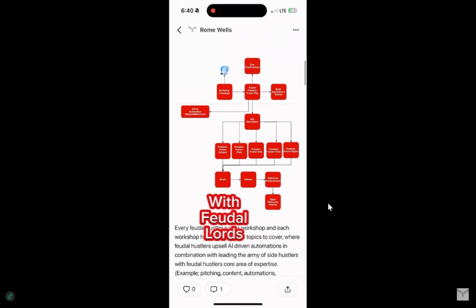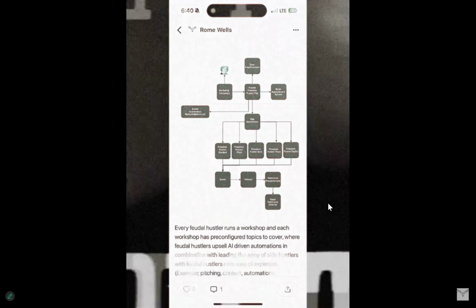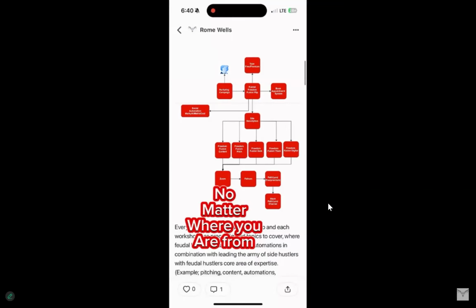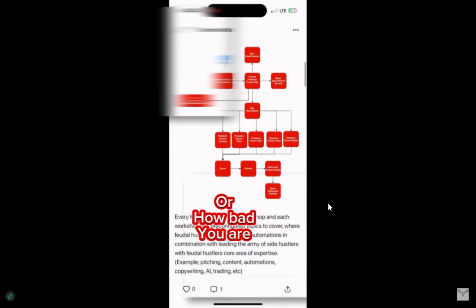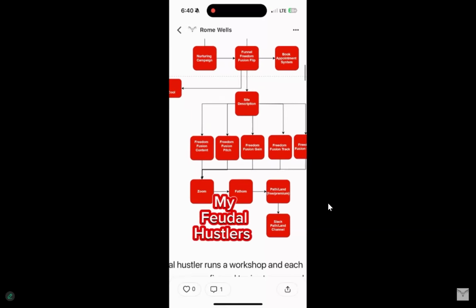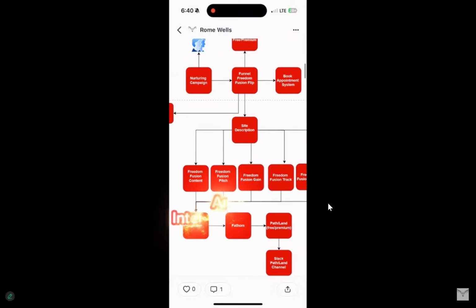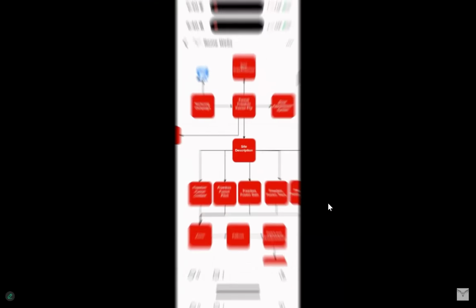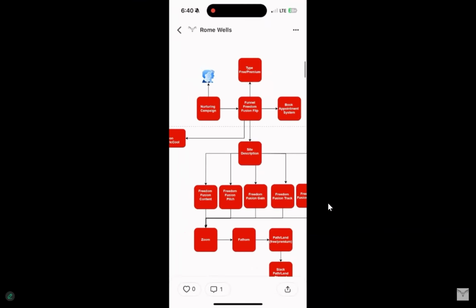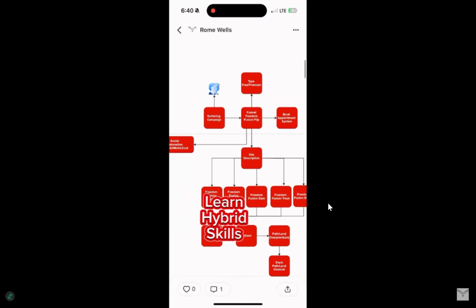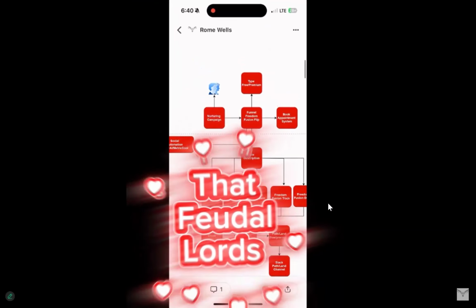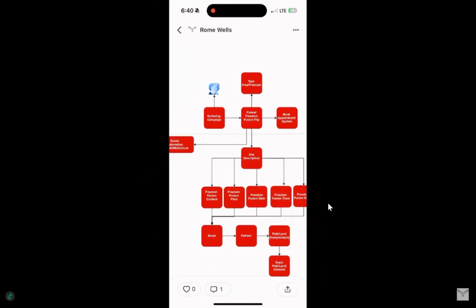So what does the Feudal Hustler do? What I did for you guys is showed you a quick diagram on buymeacoffee.com/Freedom Fusion System. What you see in that diagram is basically the Freedom Fusion System brand. And you get to see how all the Feudal Hustlers who are part of that brand get to be interconnected to the very same goal. So this way, information that is provided across workshops is consistent and not random.